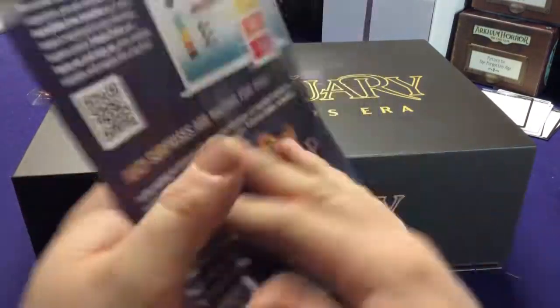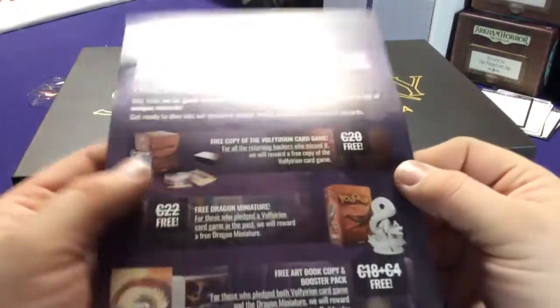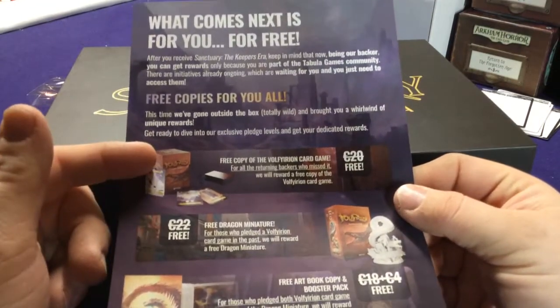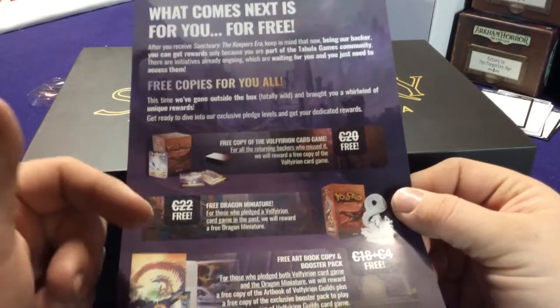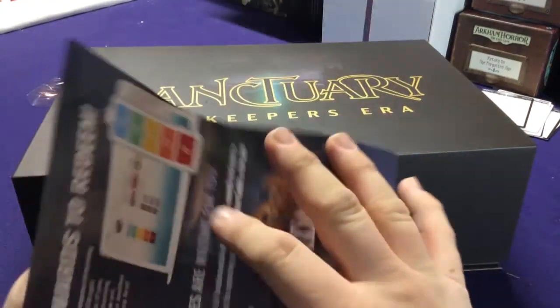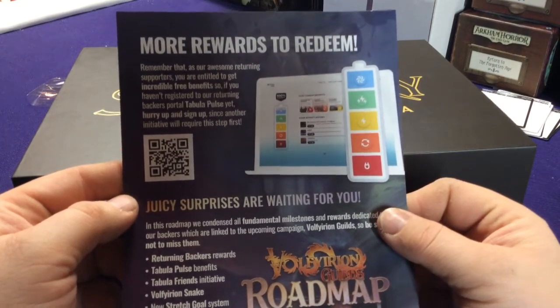They also, like I said, have their other one, which is the Wolfarion Guild, which is a sequel to just a regular Wolfarion. So it's an old backers game. So if you backed that game and you're interested, maybe check this out. Because it looks like lots of similar elements, but it's a different game. But you get a deck of cards, there's a little dragon miniature you can get. But that's their other game, and that was from Tabula Pulse. So check them out.